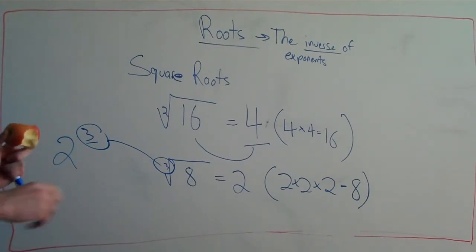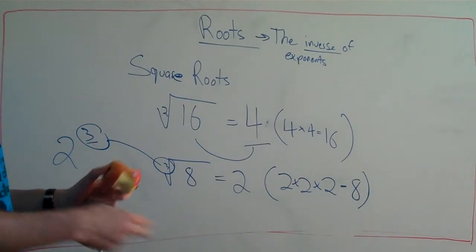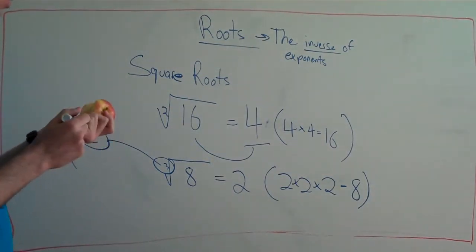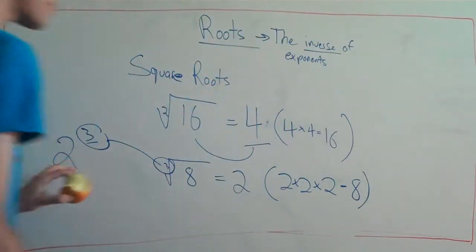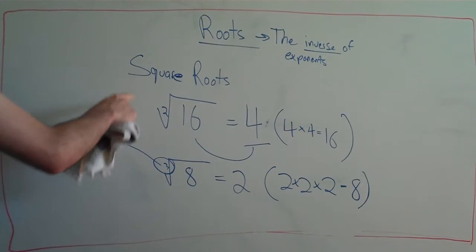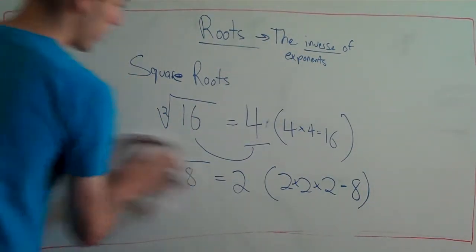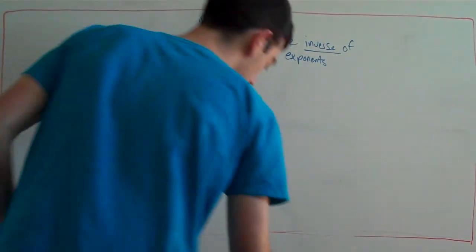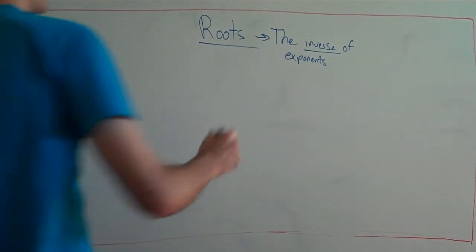But we're not getting into cube roots, and there's further roots than that. You can take the 4th root of something, the 5th root, the 11th root of something. Not that you'd ever really need to do that for any reason, but, well, any of this is sort of abstract. Nonetheless, just know that what we're focusing on today is called square roots. There are other kinds of roots. Now, the last thing I want to show you is this. This is something you're going to like. I'd like to see what you think of the pattern.